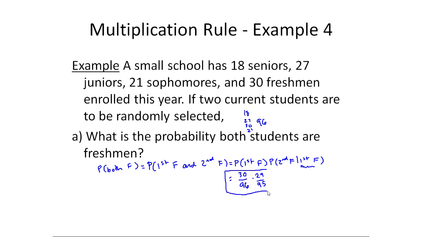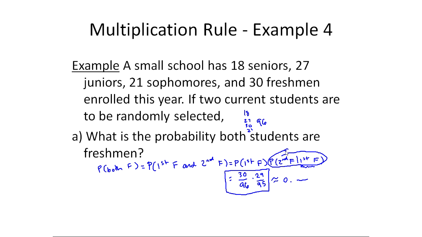Now, of course, as with any probability question, it's 100% expected that you convert this to a decimal or a percentage, or at the very least, a simplified fraction. I'm leaving it like this so you can see where the numbers came from. But of course, you would say this approximately equals 0 point whatever that comes out to be. So again, notice the multiplication rule and probabilities, and I end up with a conditional. But since I don't have the numbers in front of me, like with a survey or something, I have to think it through a little bit.